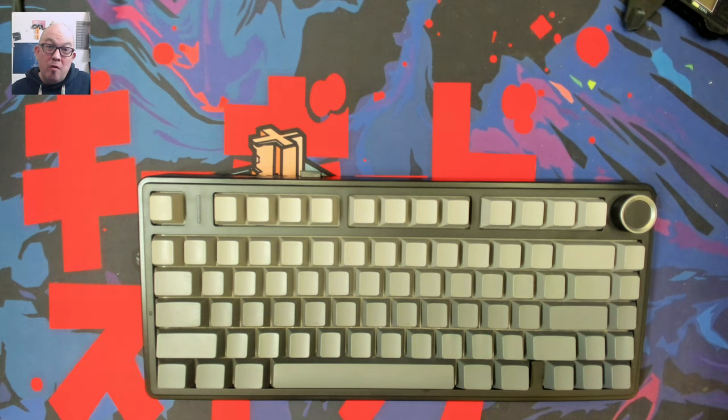But this keyboard, I see why everybody has asked me to take a look at it. It really is a nice 75% as far as the plastic ones go. I'm working already on the aluminum 75% tier list video, and that'll come out.